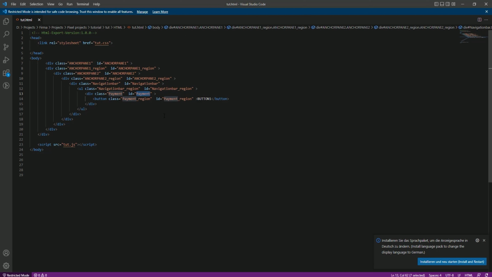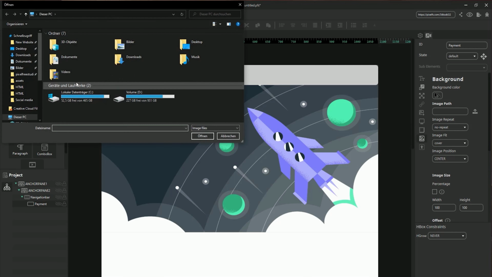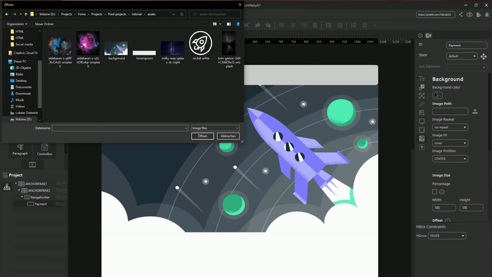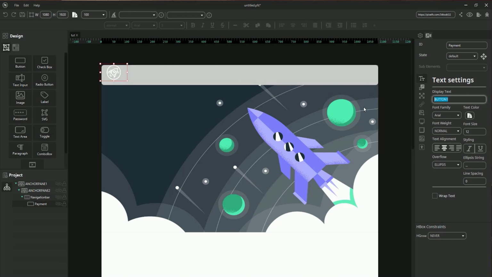This feature is hugely important because it allows you to quickly and easily connect your front-end design to your back-end development. You can also use a button to insert a logo onto your web page. We can do this because a button accepts any background, just like an anchor pane. So here, I'll add the logo into the button, remove the default background color and text, and voila, the button is now a corporate logo.